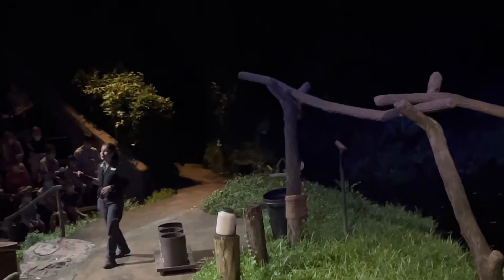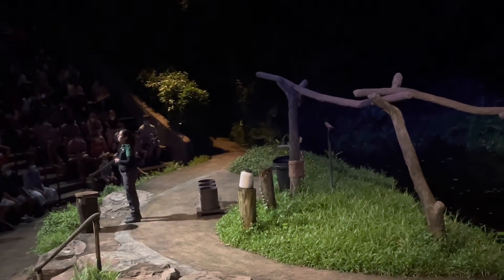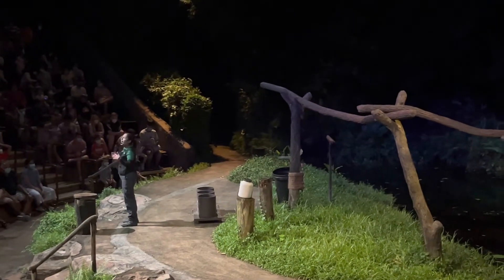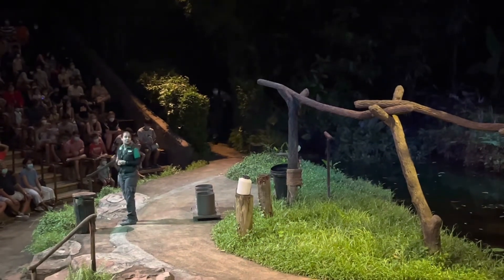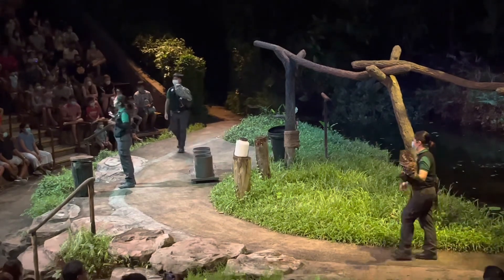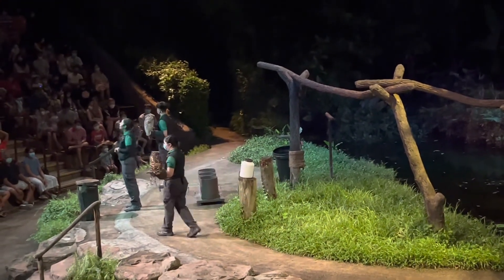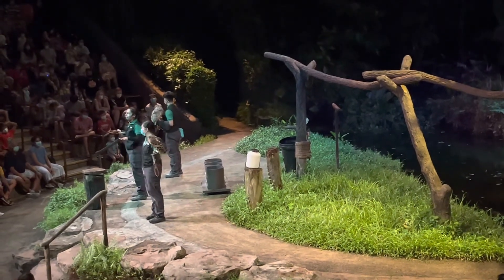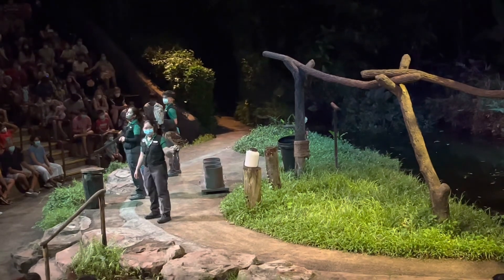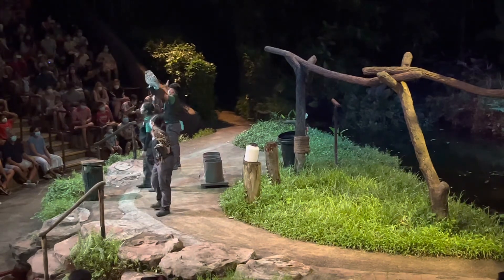And that message is to reduce, reuse, and recycle! That's right. Now as our journey through the night comes to an end, we shouldn't forget the lessons learned. From the owls in the sky to the pigeon on the branch, they want to remind us to protect their cousins in the wild and the fragile environments that they call home. What we do makes a difference, and it is up to us what kind of difference we want to make, because the greatest threat to our planet is the belief that someone else will save it for us.